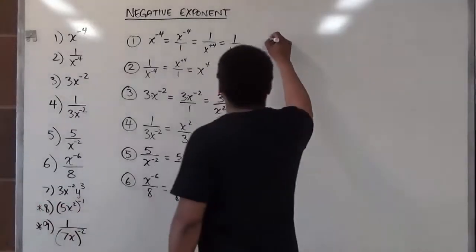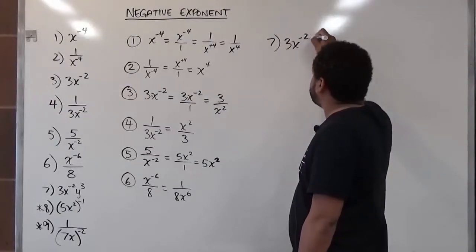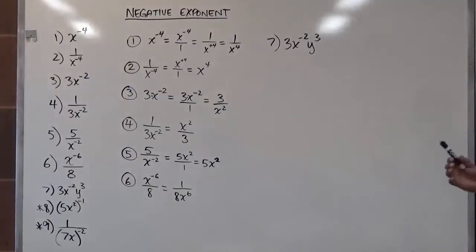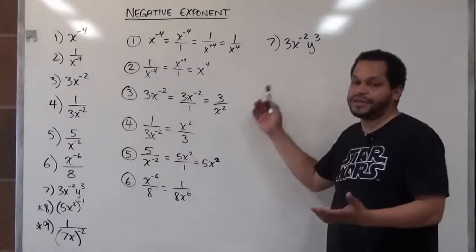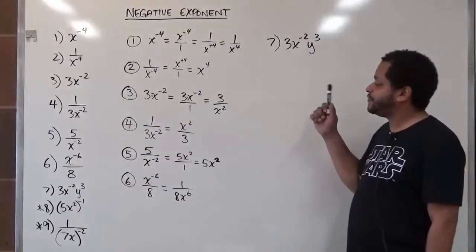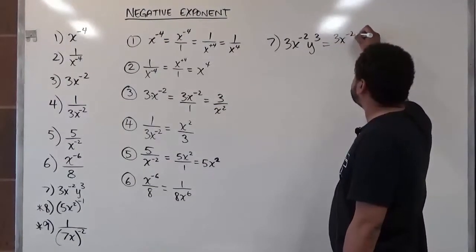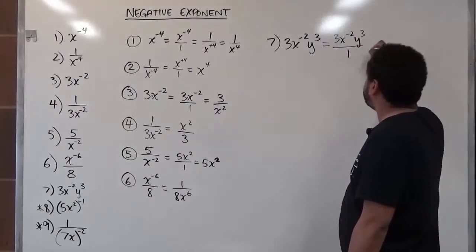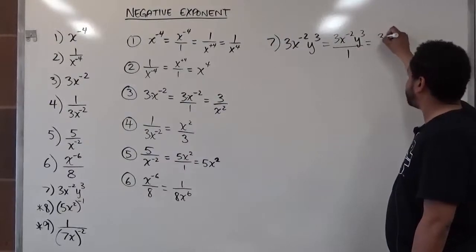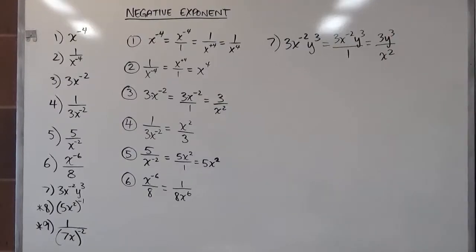Let's move on to number 7 here. And in number 7, what we're doing is we have 3x to the negative second power and y to the third power. This one's a little bit different because we have one term with a negative exponent, while the other terms are just fine. So what we're going to do here is the same as what we did with the first, the third. We're going to just move the negative exponent, all right? And so this is all in a fraction. We can consider this to be over 1, and only the term with the negative exponent will be moving down to the denominator. And there we've simplified this problem.